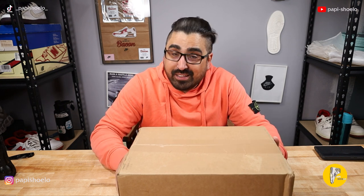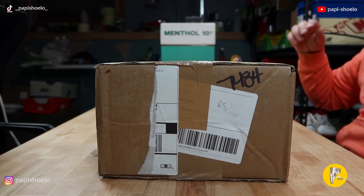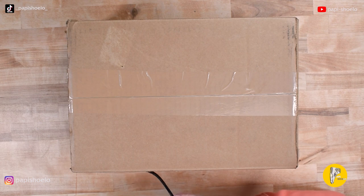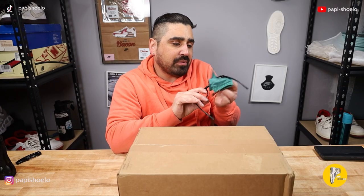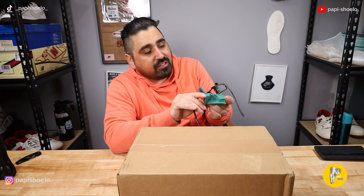My name is Chris and this is an early pair of Nike SB Dunk Low. I'm so stoked. This is a trade from Trade Block — judge how you want. I traded a DS pair of Amina 3s size 11 for a size 11 Nike SB Dunk Low Pro QS.